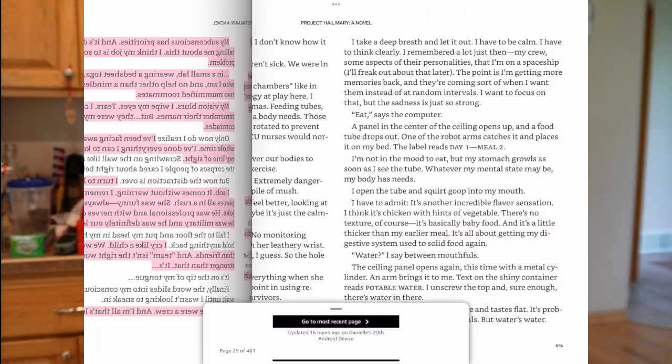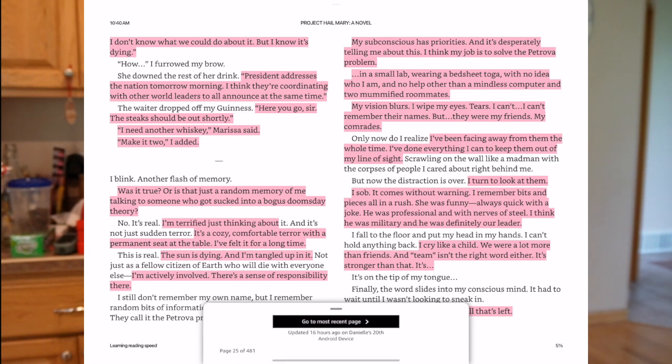But as soon as I jump into this book on this device, it asks me at the bottom, do I want to go to the most recently read page? Kindles, of course, sync across devices. So if you're standing in line at Walmart and you're going to be there for 10 minutes, I can read a little bit. You take out your phone and read on your Kindle app. And then you get back to the house and you take out your Kindle Paperwhite. Well, as long as both of those devices are on the internet, they'll sync.